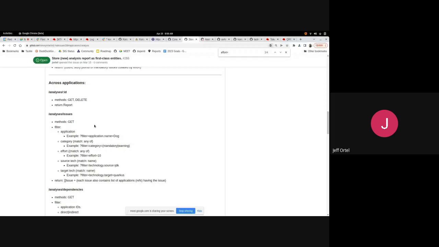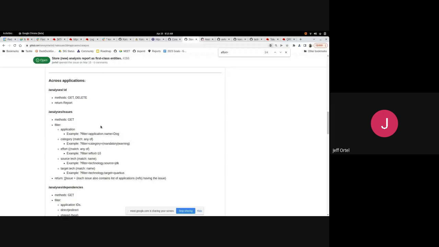There's really no use case for querying against an analysis itself and filtering, because the top level object really doesn't do anything, but for the most part contains things like analysis issues and dependencies. Possibly, we could query against technologies, source and target technologies, but there's no use case for that, so that's not spec'd out.